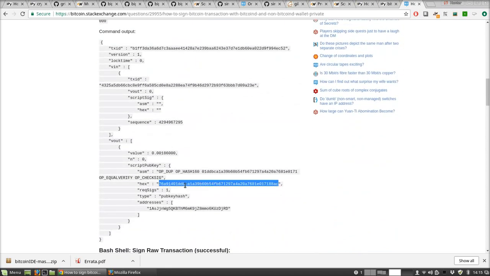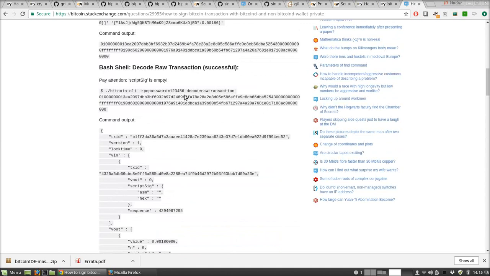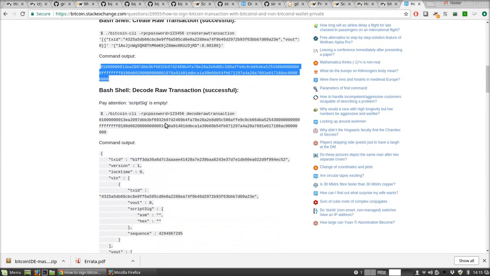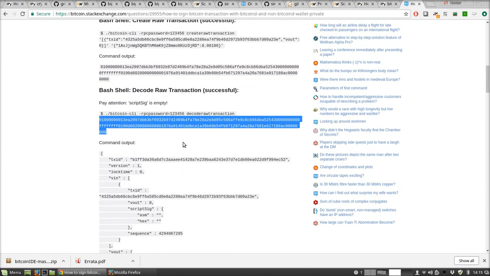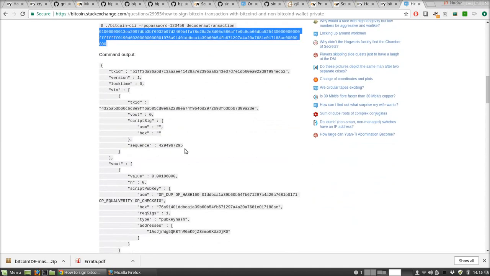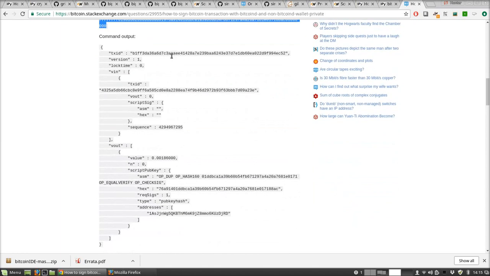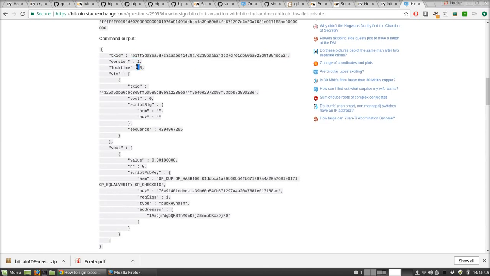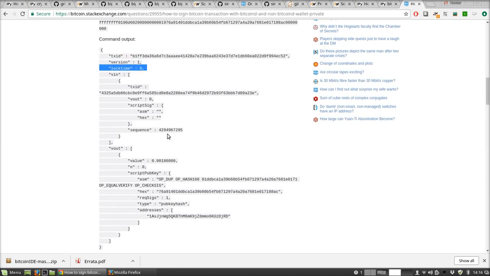So it seems like, what else did he do? So it produced a raw transaction, and now he's decoding the raw transaction, and so enough stuff has been defined here to get a transaction ID for this thing, and I guess it's filling out everything with default values. I guess the default version is 1, the default lock time is 0, and again I'm just making this stuff up off the top of my head.